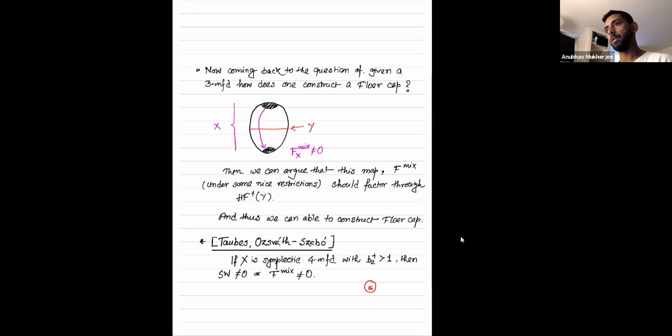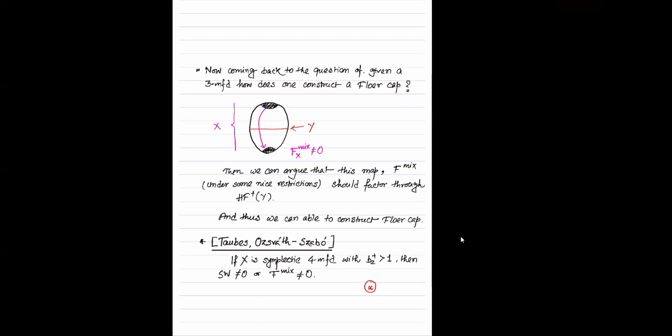So if we can embed every three-manifold in this boundary-separating way, then we can get a non-trivial cap, and in particular we can answer the question whether all three-manifolds bound an exotic four-manifold or not, or a pair of exotic four-manifolds, or an infinite number of exotic structures or not. So this is sort of the motivation. Does anyone have any question?